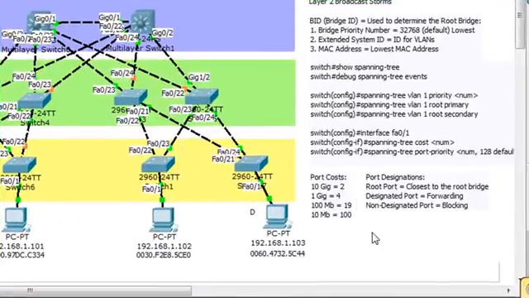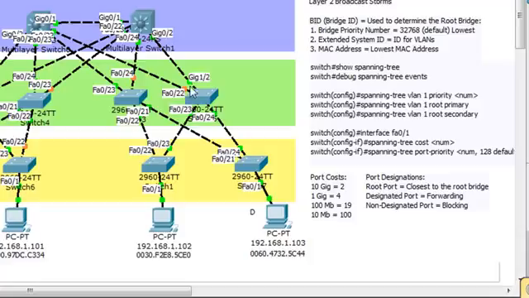Now you see over here, I've got the port designations that Spanning Tree uses, right? So you've got root ports, designated ports, and non-designated ports. If we look at this switch right here, we can see right off the bat that the root port is probably this green light right here, which is a gigabit port, and it's going this way. And the root port is the port that is closest to the root bridge.